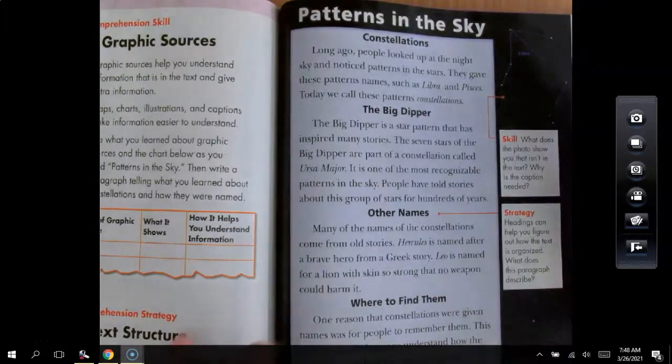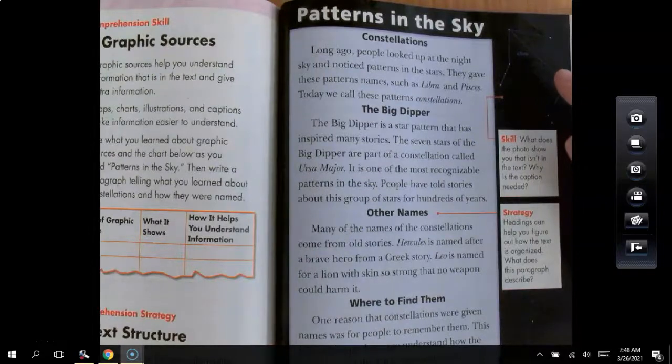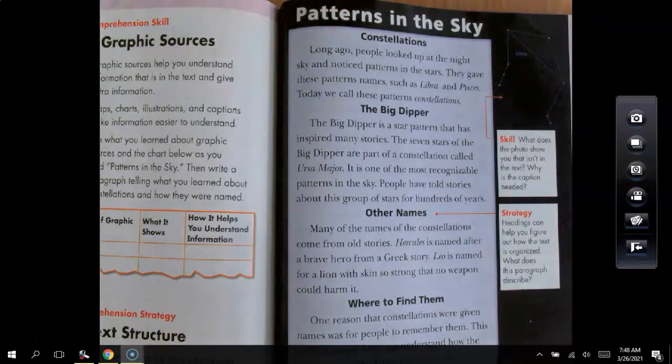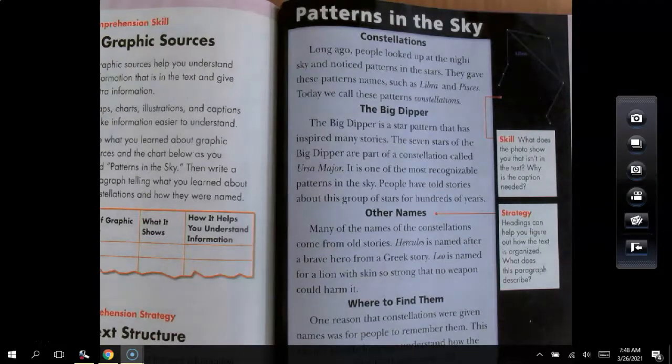So if you look over here, how many of you have actually looked up in the sky? On a clear sky night, you can see the stars, and you have seen the different patterns in the sky. Maybe one of the patterns that you might have heard of or looked at in the sky is maybe the Small Dipper or the Big Dipper, the Little Dipper, the Big Dipper. Okay, it's like a big ladle. A ladle is like a soup spoon.